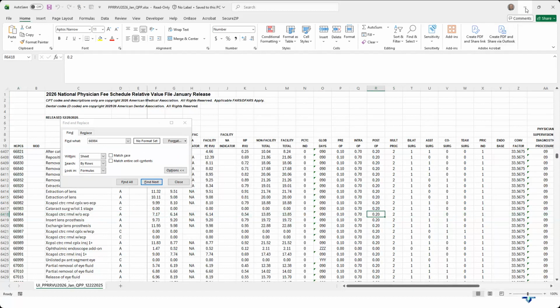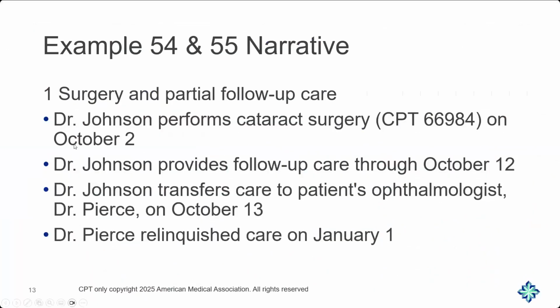Okay, we know that. So Dr. Johnson provides the follow-up care, but he does provide only a portion of it. And then Dr. Johnson transfers to the ophthalmologist, Dr. Pierce, who does the follow-up care on October 13th. Then Dr. Pierce relinquishes the care on January 1st. That makes sense as we had an October 2nd date.